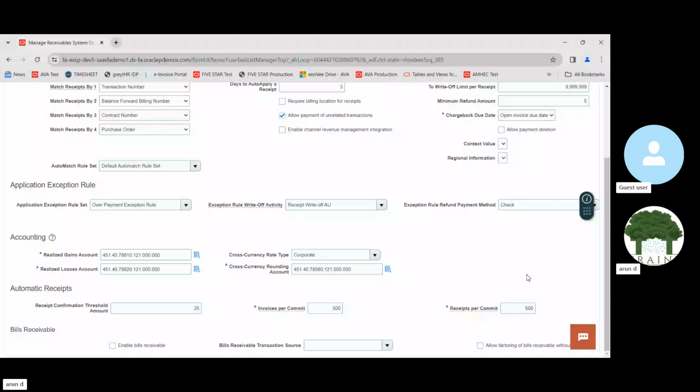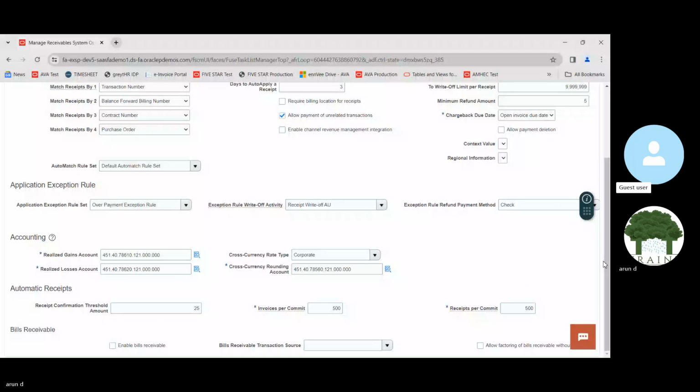Next is receipt by invoice per hour. All that we have in Artwell. Because for refund in Artwell, we didn't have any automatic thing, right? We'll have to do it manually. So here, based on the inputs that we are giving, the system will create it automatically in the payable module. So in the payable module, will there be an invoice, or can I take this transaction from the payment?